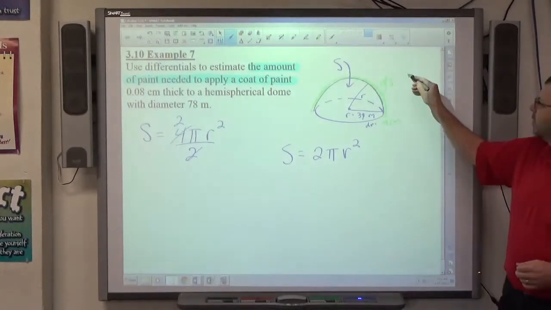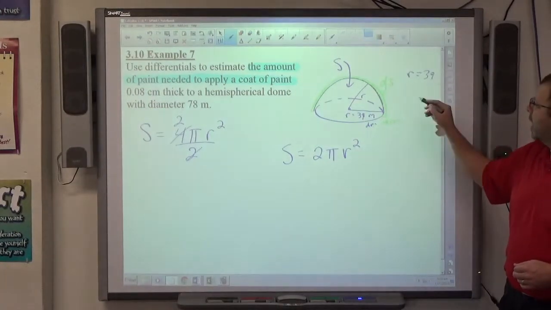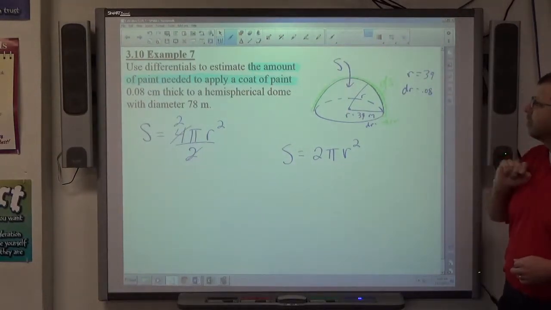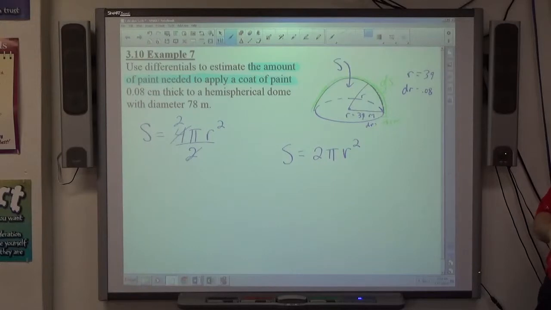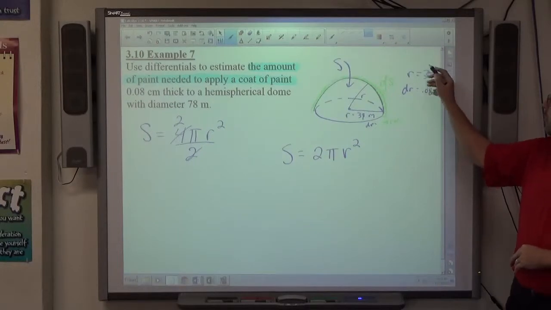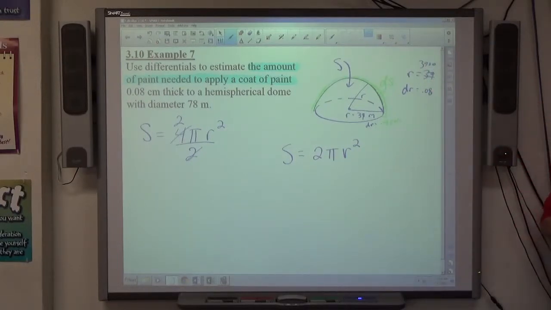I know the radius is 39 meters. I know that the change in radius is going to be .08 centimeters. Does anybody see anything wrong with that? One meters, one centimeters. Do you think that's important? Yeah. Maybe. Let's go 3900 centimeters for the radius. Get them all both in the same unit. It's easier to go 3900 centimeters than .0008 meters, right? Yeah. So 3900 seems more friendly to me.